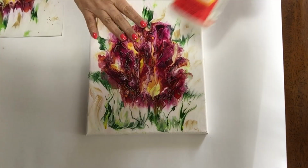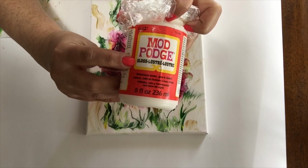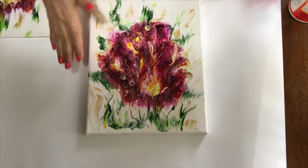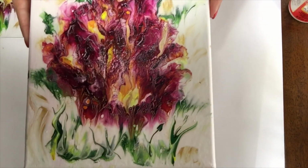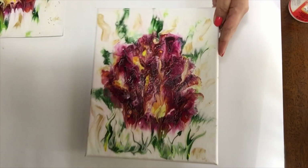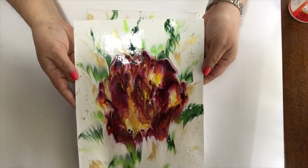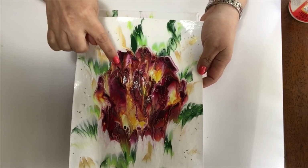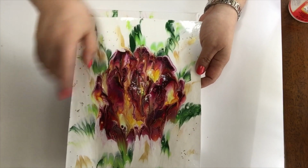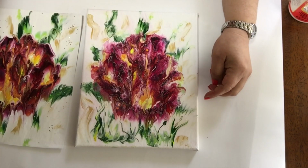Here's the dry painting. I use the Mod Podge, the gloss one for decoupage. And I really like how shiny it looks. See, you can see here and how vibrant the colors look. But look at how it looks in the postboard. I absolutely love it. So tell me whether you like this as number one or the canvas as number two.